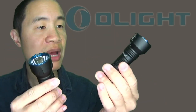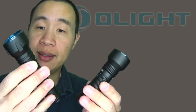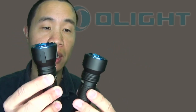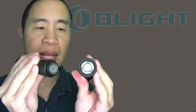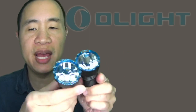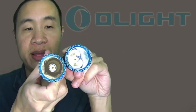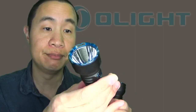Comparing it with the Javelot Mini — it's not much smaller than the Javelot itself, yet the Javelot is able to hold over twice the battery capacity of the Javelot Mini. Looking at the thickness of the body, it's generally the same, but the Mini actually appears to be a little bit thicker on the base. As far as the head shape and size, they look to be identical, which tells me that the extra throw the Javelot has over the Mini comes from the extra lumen output.